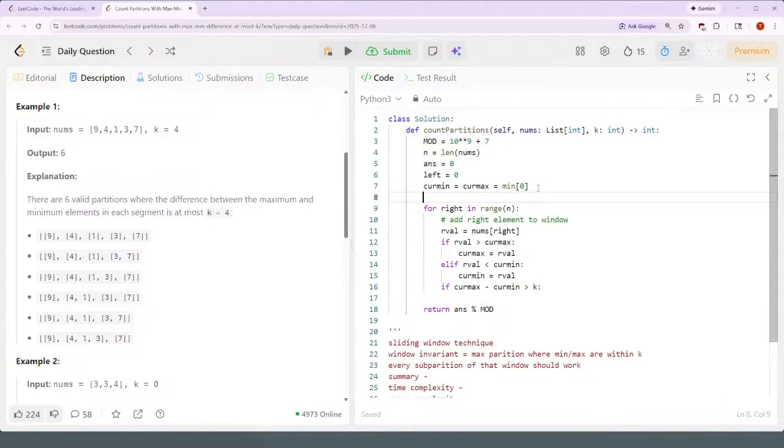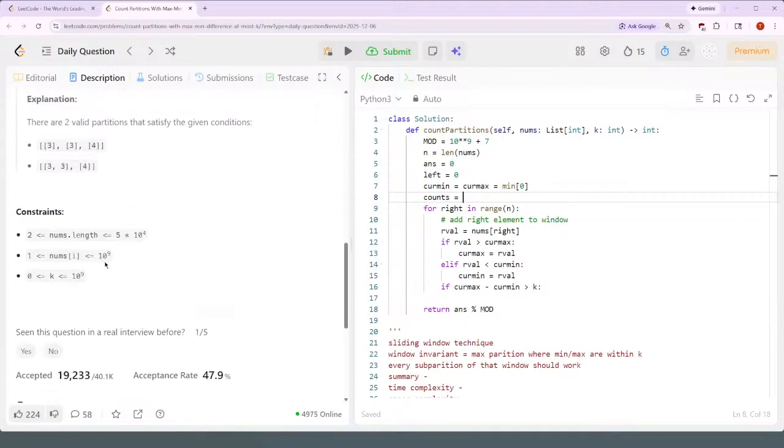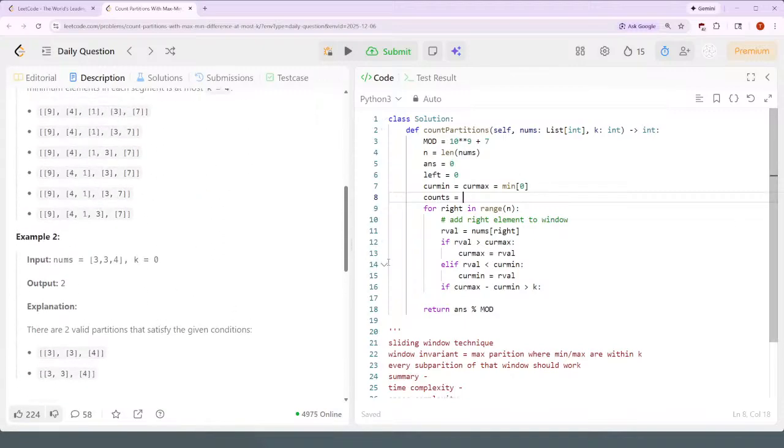I guess I can just say counts. This should probably just be like a default dictionary. Yep.